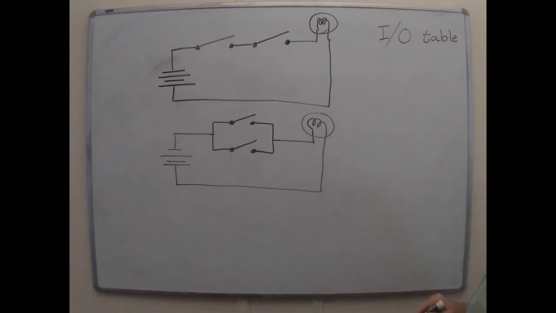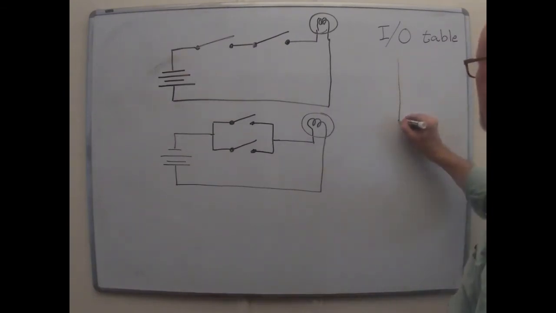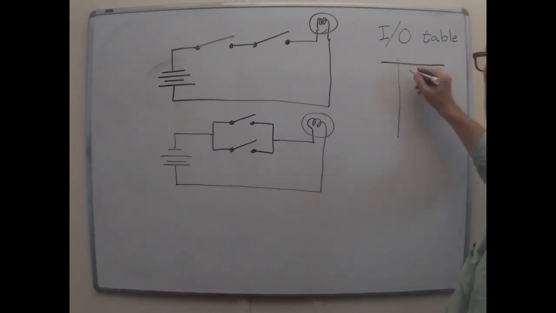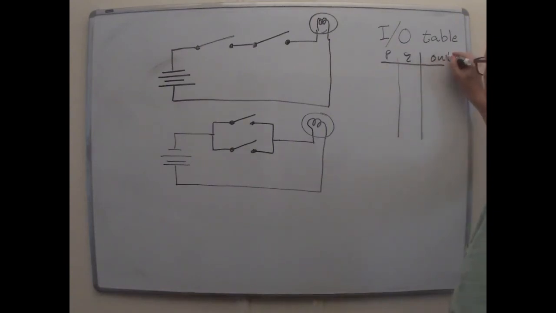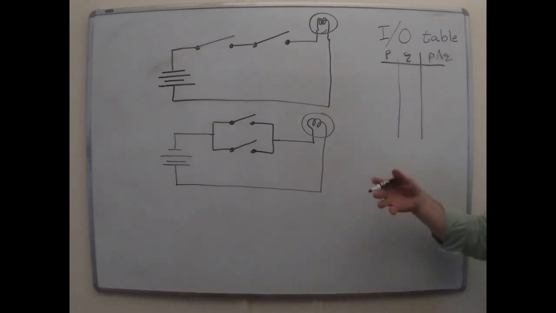Which is going to, I think you're going to find remarkably similar to something else we've done. The inputs would be, let's call them P and Q, as I did it before on the circuit. The output, we'll just call it out. Well, I can't just call it out because I want to do the AND here. So I guess I have to write it as P and Q. Where it's different from a truth table is we don't use T's and F's here. We use ones and zeros.